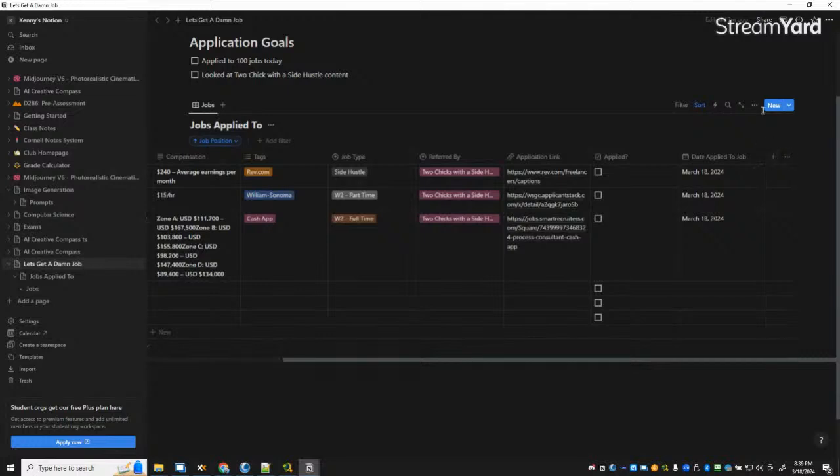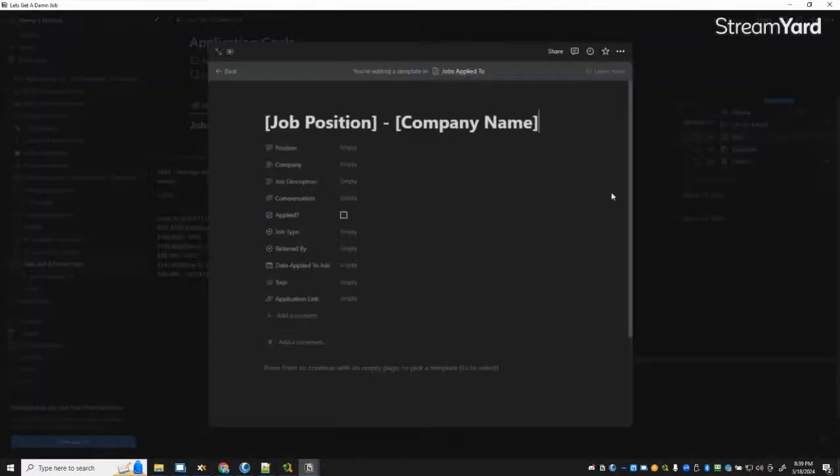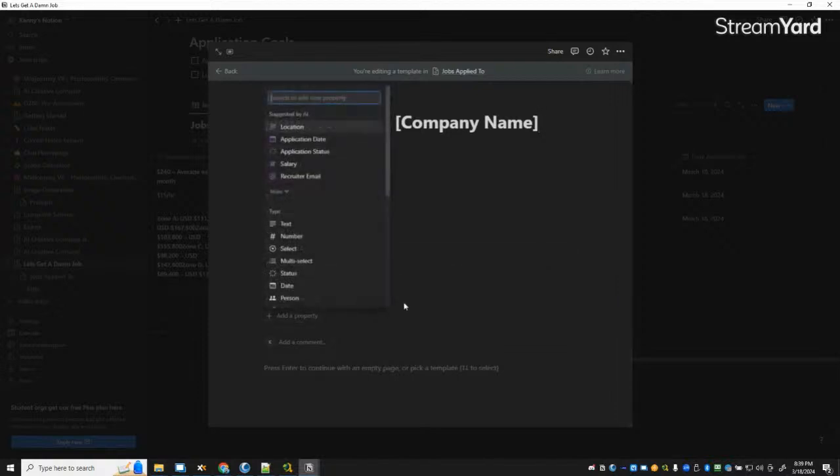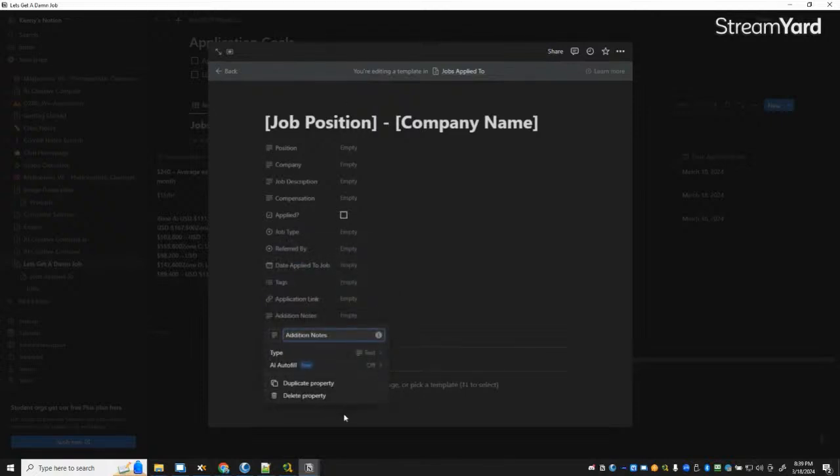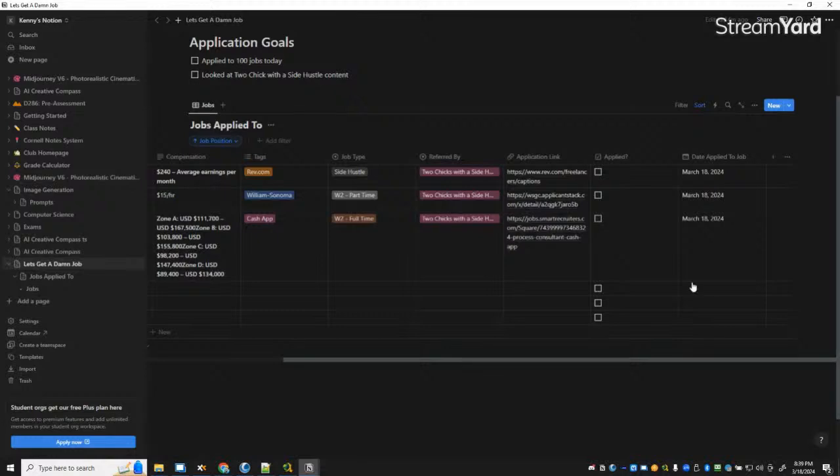Let's create one more property for notes. Edit. Additional notes. And this will be a text property. So that's applied for every template.